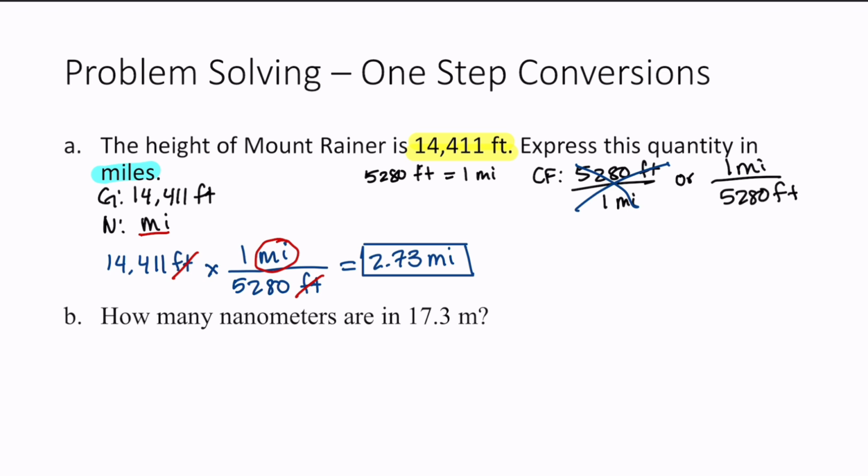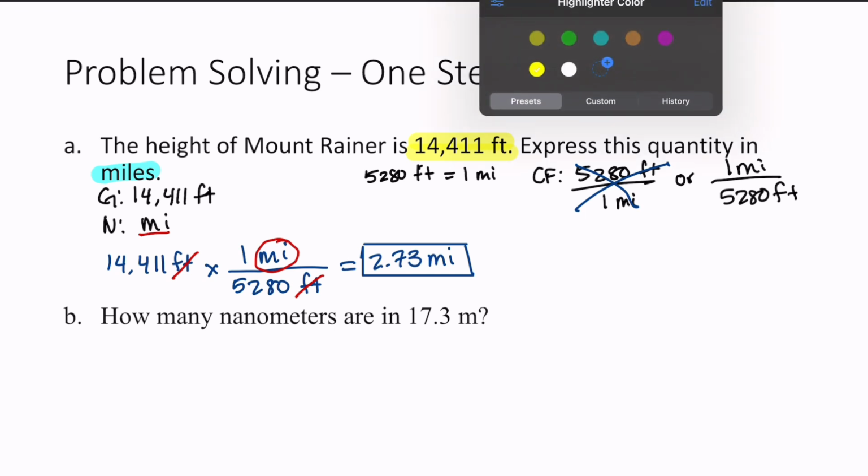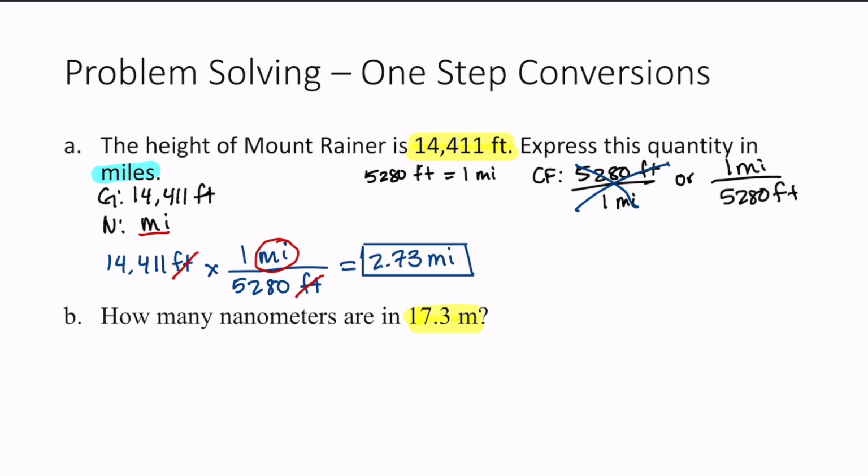Let's look at another example. This example also only has one number, so that one number must be my given. My given is 17.3 nanometers. I also notice that there is a question mark in this one, so I need to find my need in the form of a question. So I see how many nanometers. Nanometers are going to be my need. Look at that, I got ahead of myself.